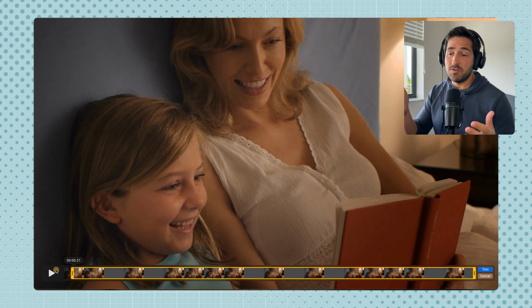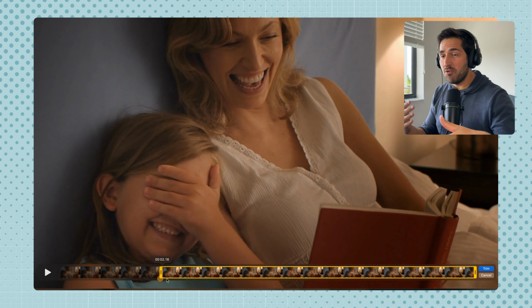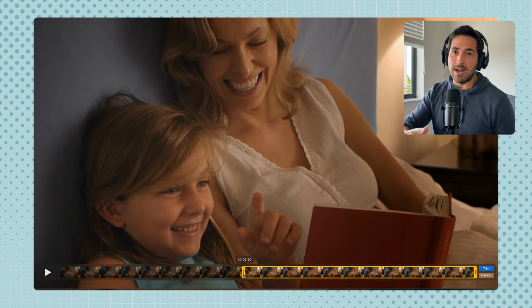So what I'm doing here is I'm going to just trim the bit of the clip that I want. This also helps because I just want to trim out the good parts, and the parts that the AI might not have as much trouble with. So if there's a lot of movement or a lot of hand movement, it's probably going to have a harder time figuring out what that is.